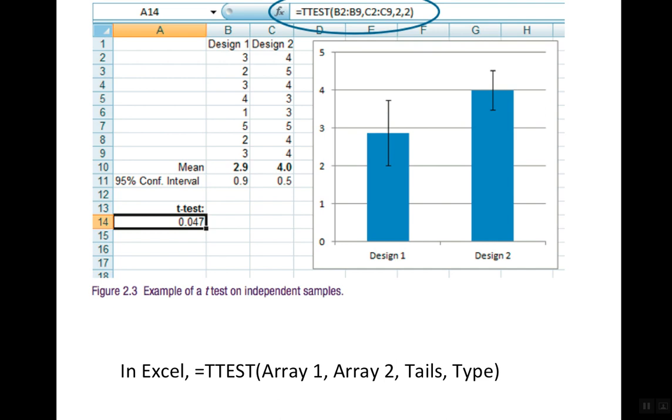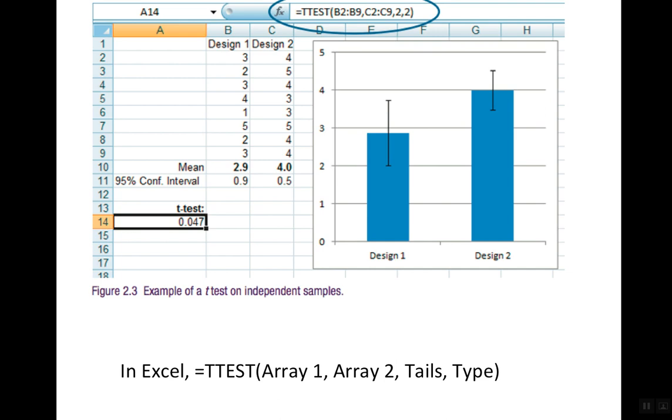Okay, so you can see how to do a t-test in Excel, and it's a very straightforward calculation. Doesn't require you to understand the equation necessarily. And you'll see here in this t-test, we get a value of 0.047. So what does that mean? That's called a p-value, and it tells us the likelihood that these two designs are really the same thing or having the same effect. And it's under 0.05, meaning it's less than 5%. So normally in statistical analysis, we would decide that that is statistically significant.